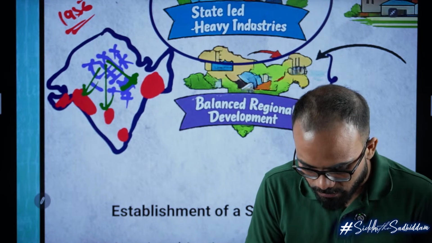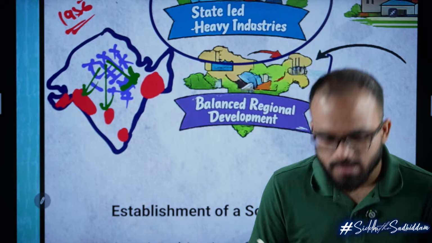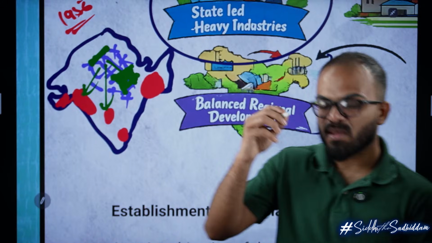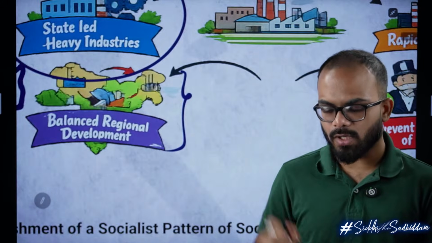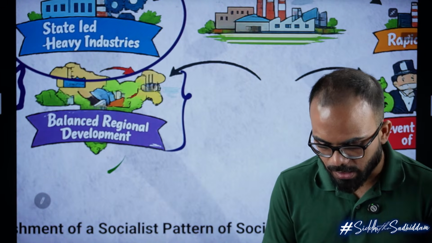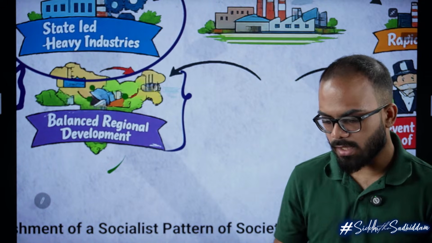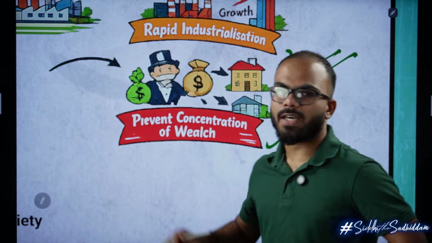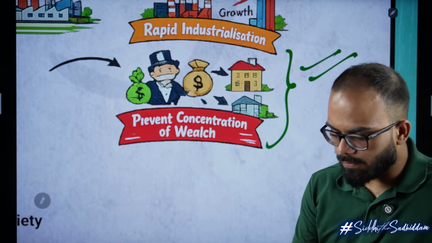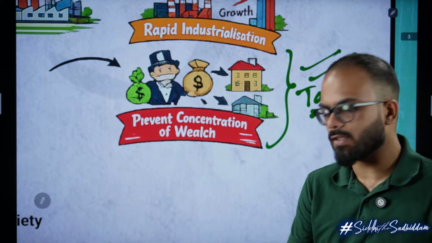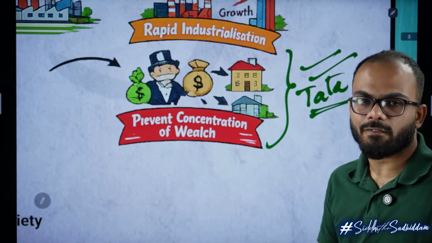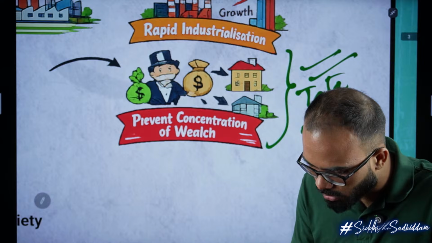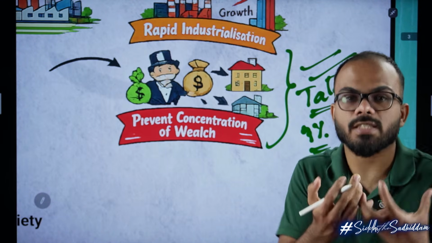You have to go and establish in Chhattisgarh. You have to do it in the Jharkhand region. You have to do it in the Madhya Pradesh region. You have to build dams in the Punjab region. So the industrial licensing policy thought of going for balanced regional development where development is spread across the country, across every place. And they wanted to prevent the concentration of wealth in one section of citizens, because by then there were very small groups of families. For example, Tata was already there, and there were small groups of families, and the government thought at this particular point of time that less than 1% of the people of India can invest in these industries.